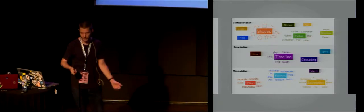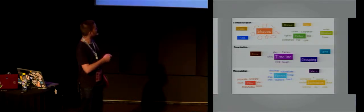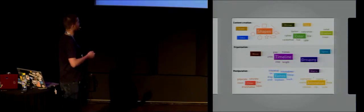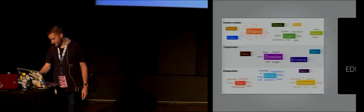And if you're familiar with the Flash API, then you probably know that stuff. And I'm just going to really quickly explain. So we have audio, video, shapes, all that stuff, bitmap API, color. There's nice color helpers, so you can make a color lighter or darker, randomize the color here. I like the lighter, darker. It makes things really easy. We have the text API, gradients. That's like for the content. Then for the organization of movies, obviously we have the movie itself. Then we have a timeline, similar to the Flash timeline. We can group things. We have sprites, and then for manipulation, we have filters, events, animations, and matrix operations.